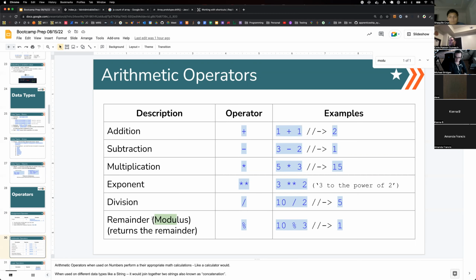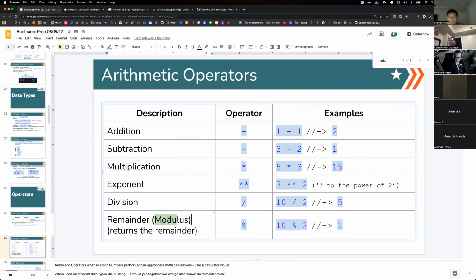Now this, and I put this here because this can throw people off. A lot of times this gets referred to as a modulo or a modulus operator. And in a lot of programming languages, it is. In JavaScript, it is the remainder, right? I may slip and say 10 modulo 3.